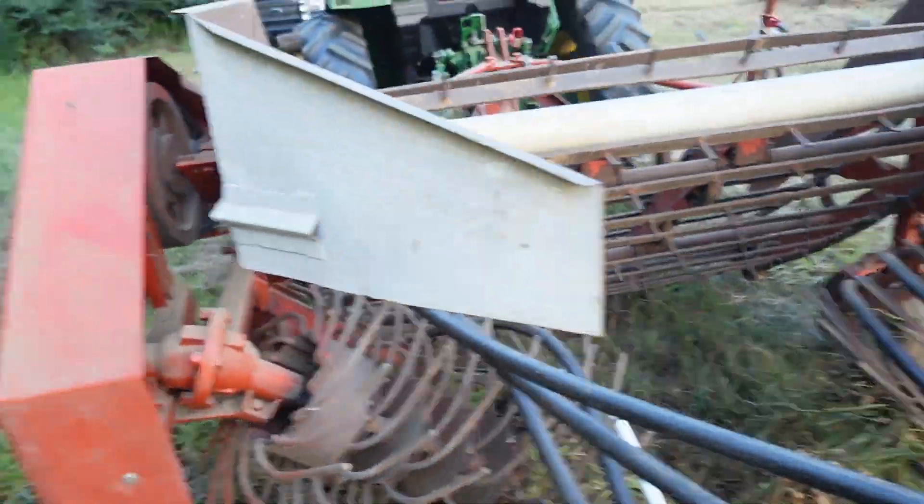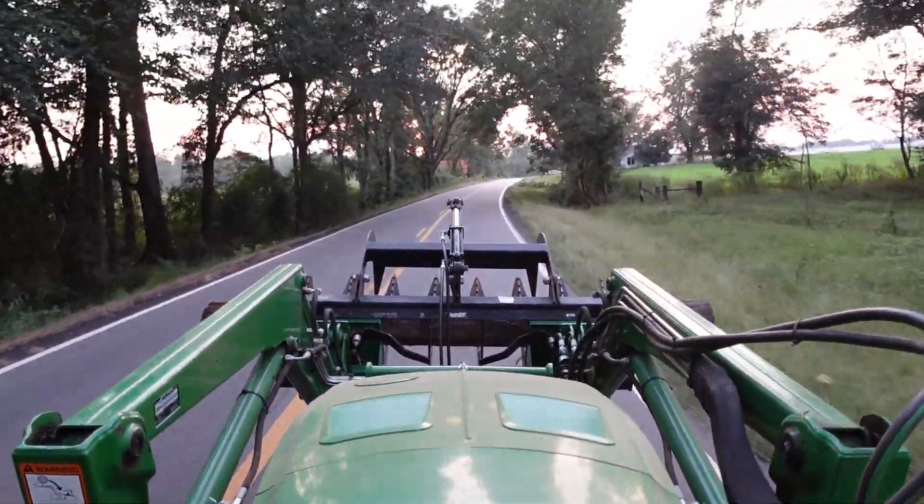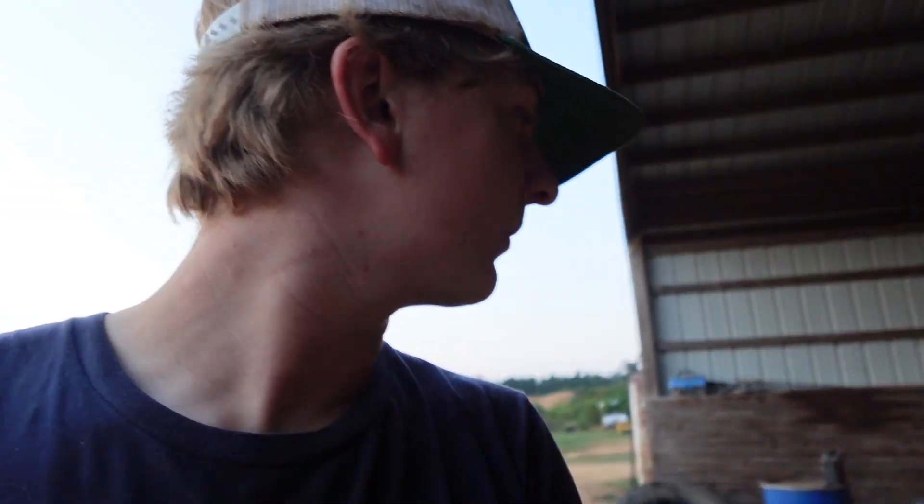Paul's doing a good job coming out of the bushes just last year. We're running this thing kind of for fun — I had it in my head I wanted a two-row shaker, dad said he'd get me one, so we found one. I worked on it like every day for a couple weeks right at the end of peanut season last year and never got to run it — by the time I got it repainted, peanut season was over. He's run it more than I have. Anyway, I'm going to fix it again because I want to run it more. I'm going to do a permanent weld this time — I don't know what I'll have to do if I ever need to replace this bearing, but that's a problem for future me. I'm going to crank this old stick welder up and get her stuck on there.